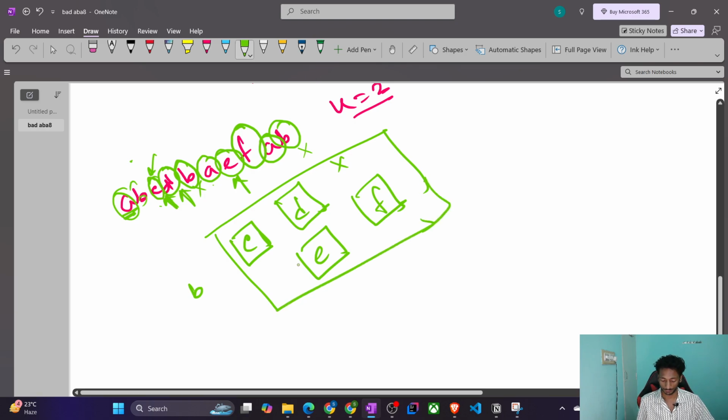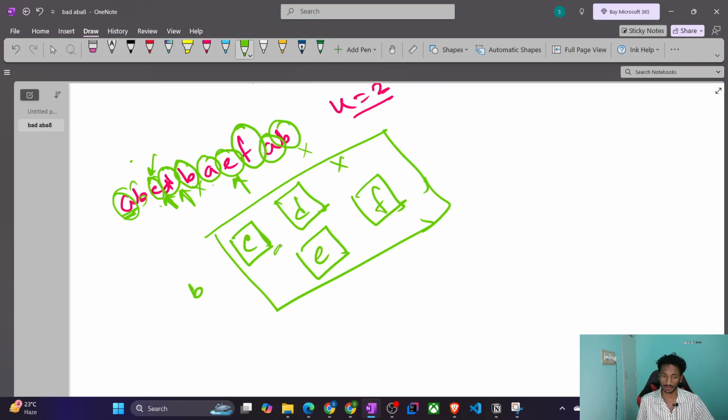It satisfies those two conditions. One is that this is not the whole input string, and another is that all the characters present in the substring are not present outside of the substring. Correct. So you can see that C is only present here. There is no C outside of the substring. Got it? Now I have to generate K is equal to 2 special substrings. So you can check that we can generate 4 substrings. So ultimately we have to return true.